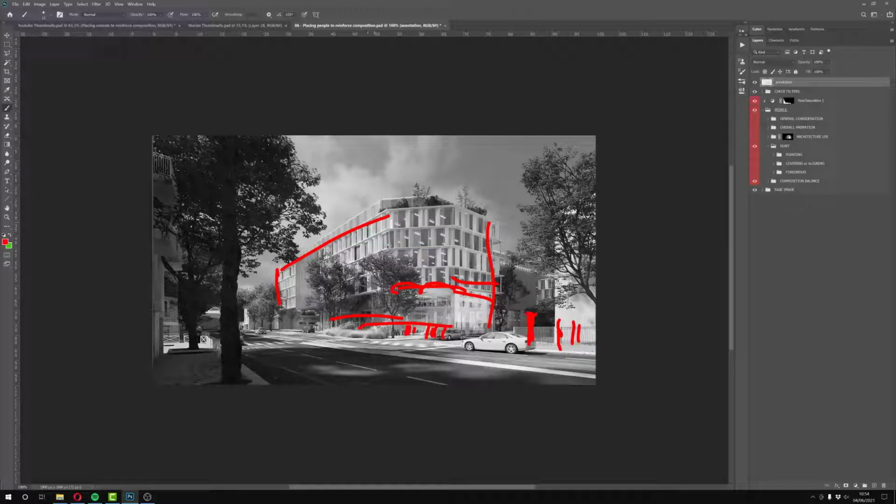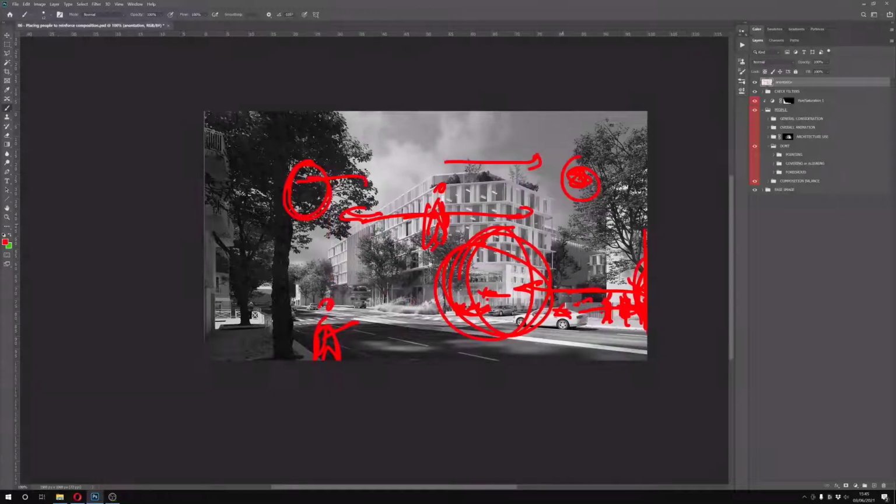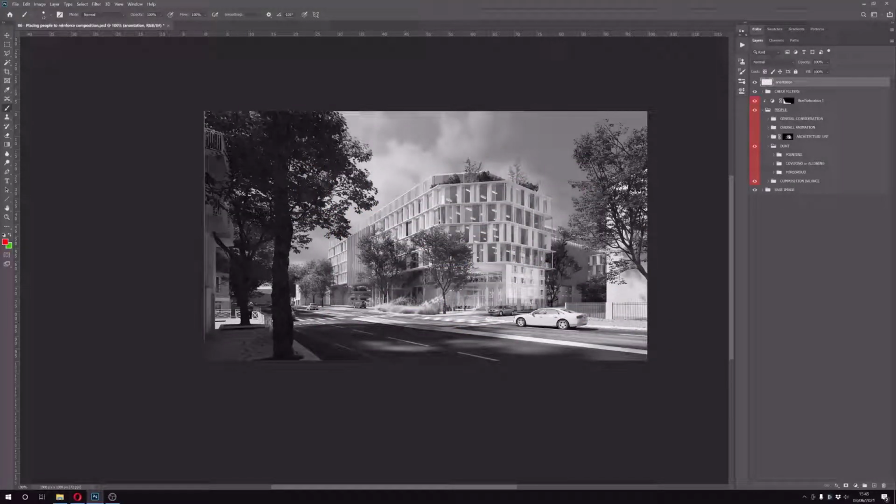One thing also that is quite fun is that if you look at the work of Giovanni Battista Piranesi, he used to make his people slightly smaller than they should be in real life, which would make the building look a little bit bigger than it should be. So there's a lot of really interesting dynamics in play when you start placing people. So really don't do it randomly.